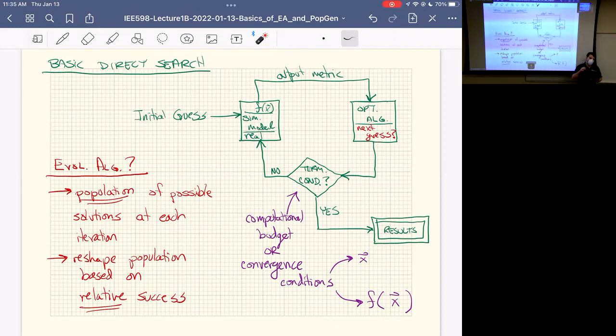They're all close together. We could sort them all, and maybe one would clearly be better, but we're just not sure. We might have found that of those 10, these are very far apart. So those 10 solutions might be very far apart in X space, but very close together in F space, those top 3. So we might get rid of the bottom 7 and keep those top 3. And then the bottom 7 might be drawn totally randomly. So we basically reshaped the population based on how well they did relative to each other.